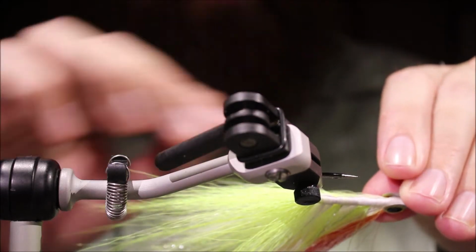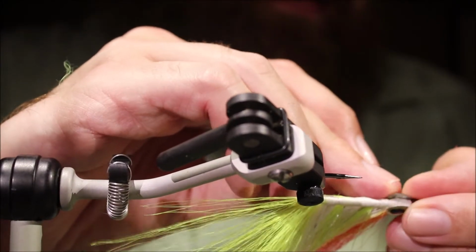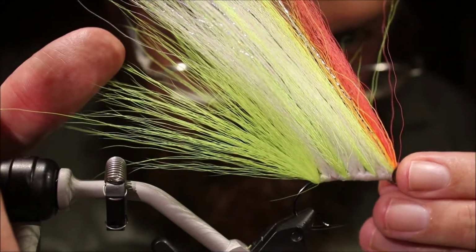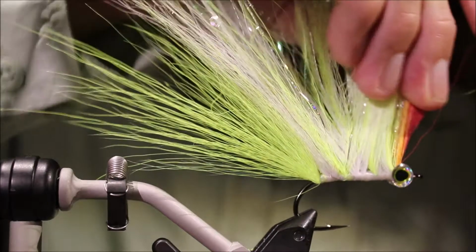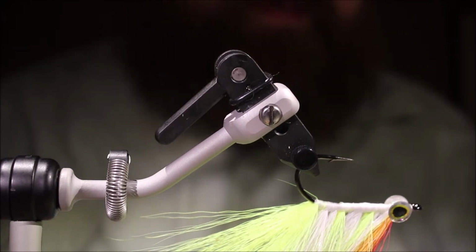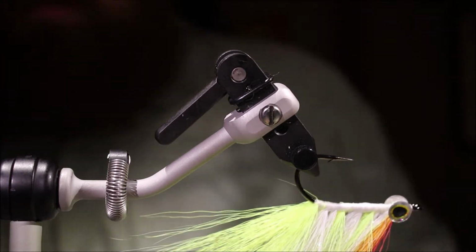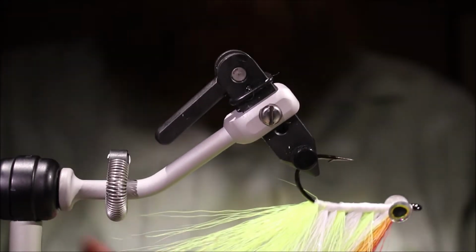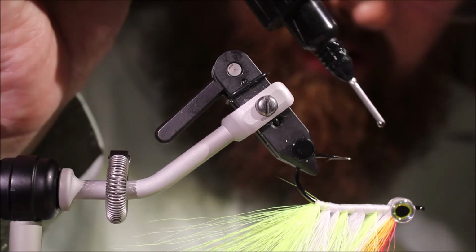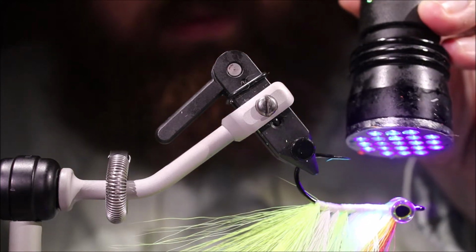So, sticking my eyes, make sure and match them up. And then I'm going to get my UV resin. Better make sure I know where my torch is before I start. There we go. And I'll come in and I'll fill the underside of the eyes. Hit it with the torch.